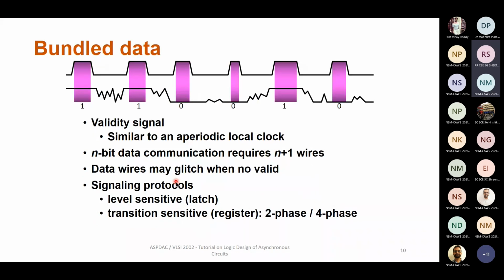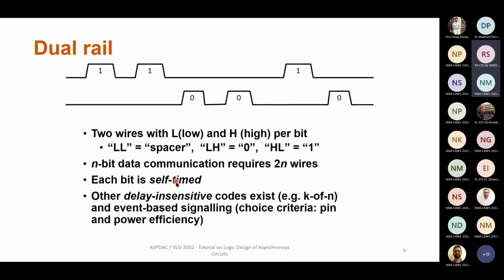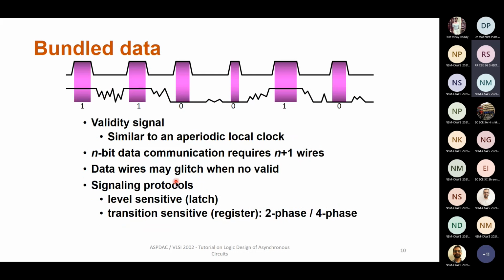Now this problem is mitigated through another approach in asynchronous design. This approach is generally used in what are called delay insensitive circuits, which are hardly used these days for asynchronous design. We will discuss this one because it is more interesting and makes a lot of sense. This is in fact directly derived from the synchronous domain. This is called the bundle data protocol.